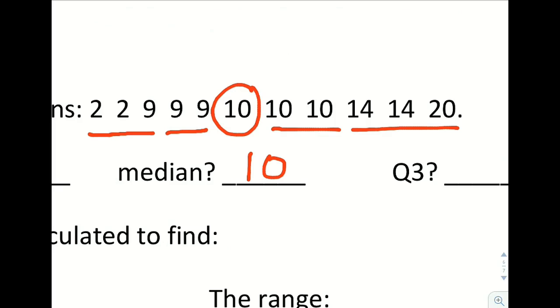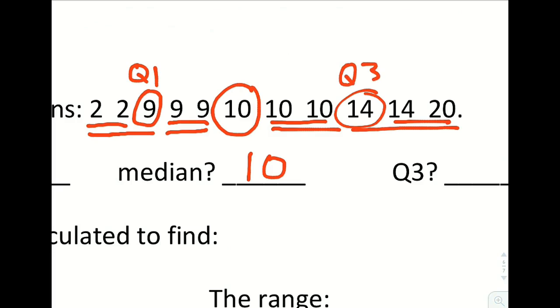Now I have 2 lists of 5 that I have remaining. And so with my 2 lists, I'm going to find the middle of each of those. 1, 2, 1, 2, and there's my middle. 1, 2, 1, 2, there's my middle right there. So now I just found the middle of each of the halves. And if you think of the end of each quartile, this first quartile is called quarter 1, and so we can call that Q1 for short. The second one, the median, would be the end of the second quartile, and then the third one here is the end of the third quartile, and that's going to be 14.